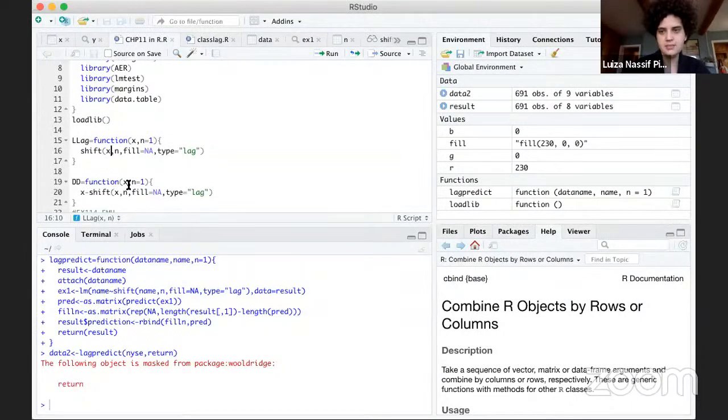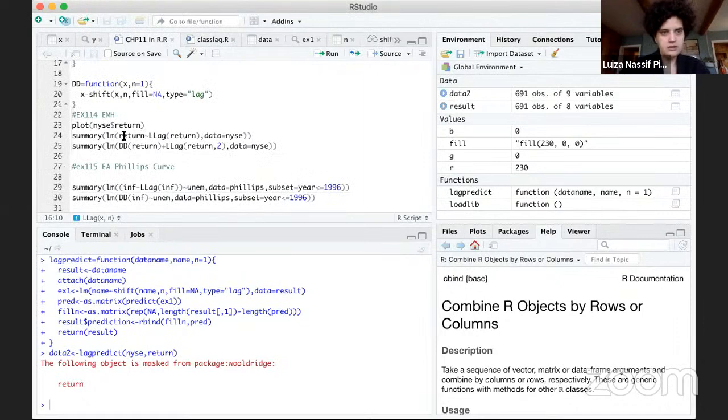So x t minus 1 is just x, except that you are regressing it with one lag of time. In this case, he's going to look into the variable return and regress it with the return of last year or last month or whatever, depending on the frequency of your data.